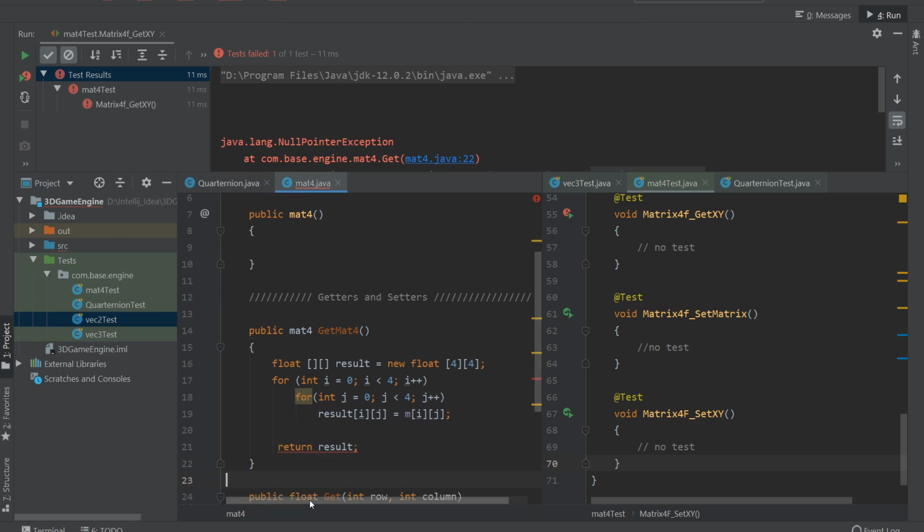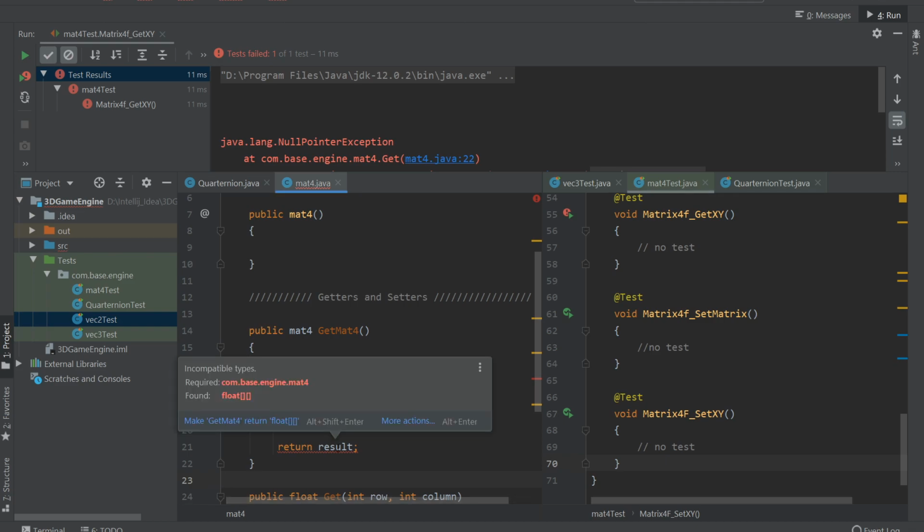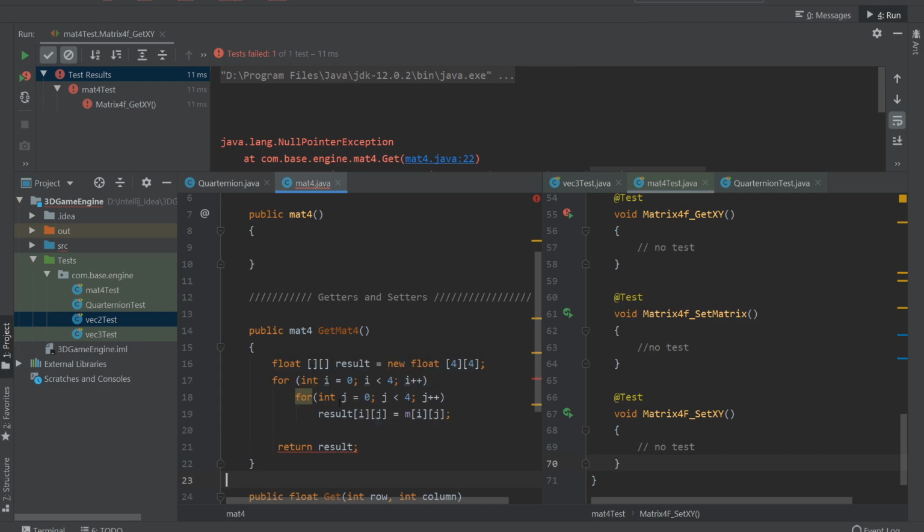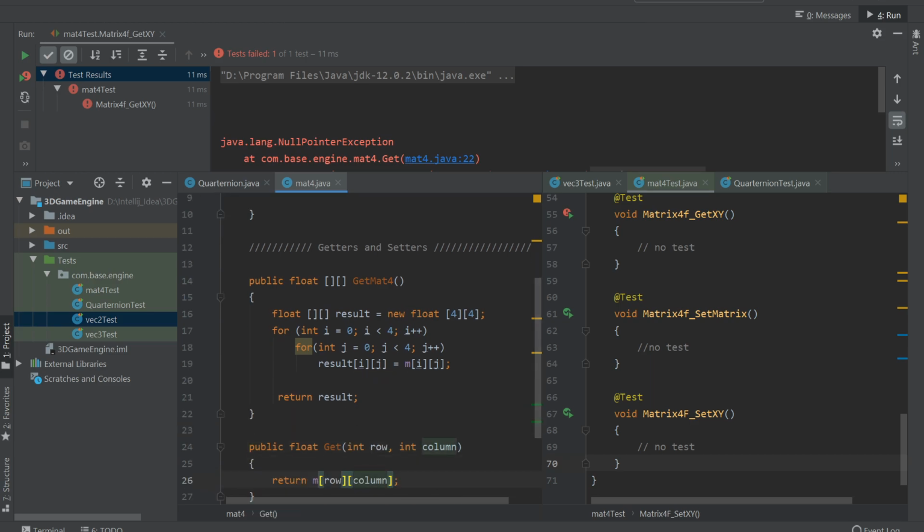Alright. Alright, yeah. Get map 4 is float. Okay, that should do it. Will that work? Yes. Good.